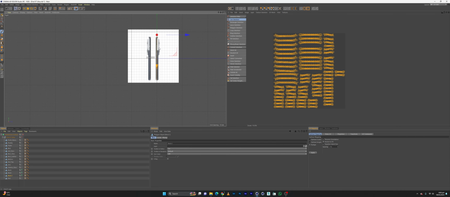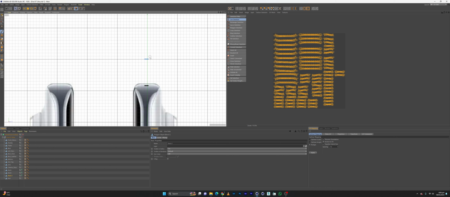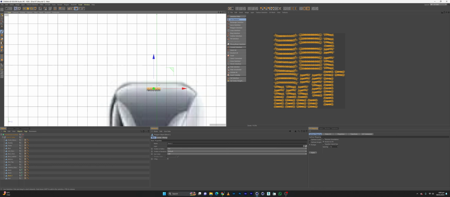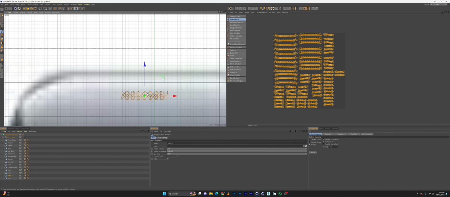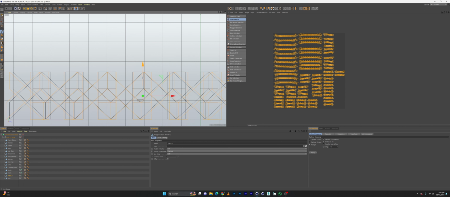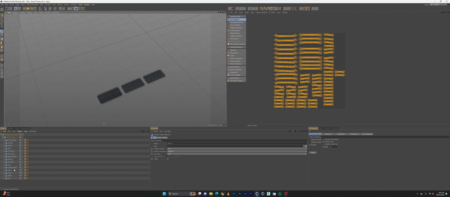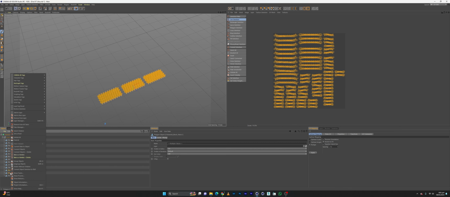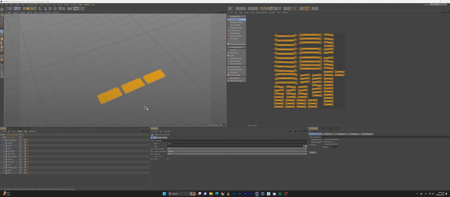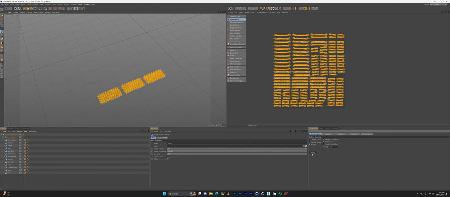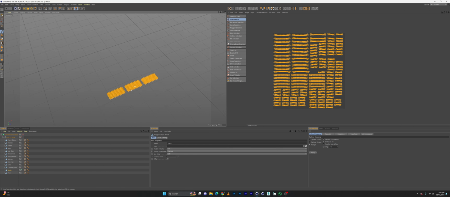Move this here. Okay, that's all done. Remove the original one and connect, and select all of the faces and hit realign again. It's a lot better than before.